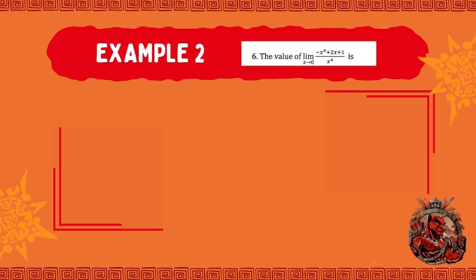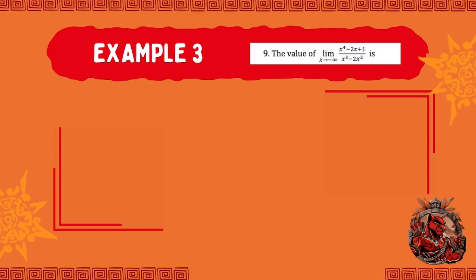Here's our second example. This one's going to be as simple as the one we did before, but we just got to notice that we need to find the limit as x approaches 0. And I hope you remember that means we're going to be looking for the lowest power of x, which in this case is 1 over x to the power of 4. And when x is a denominator as it approaches 0, this number becomes infinitely large.